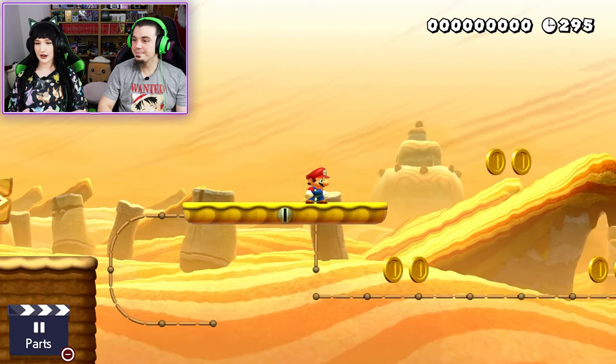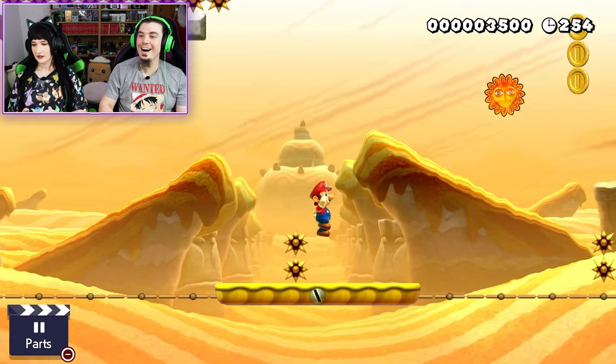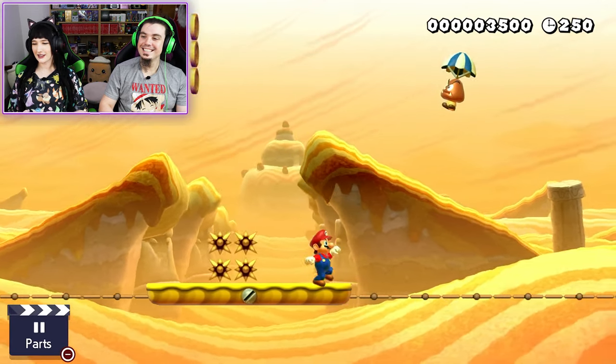Well, we wonder why I haven't played Super Mario Maker. Okay, avoid those spikes. Oh! I was trying to do this double jump or whatever, you reckon that. Oh.